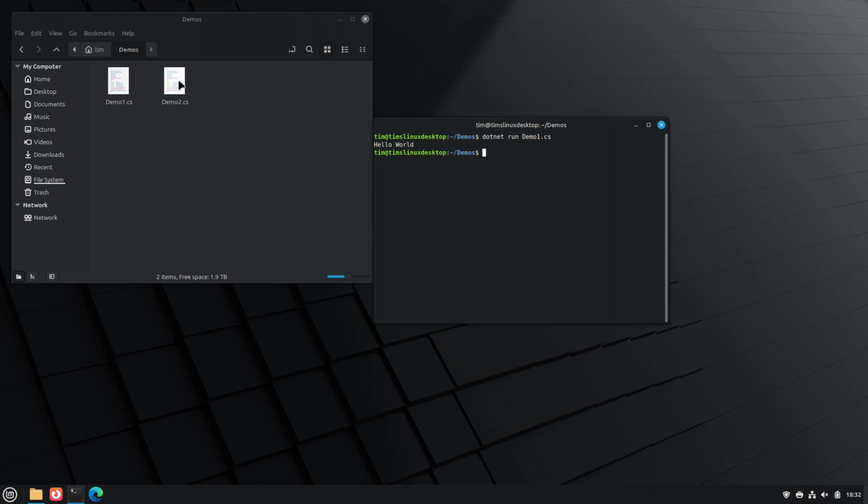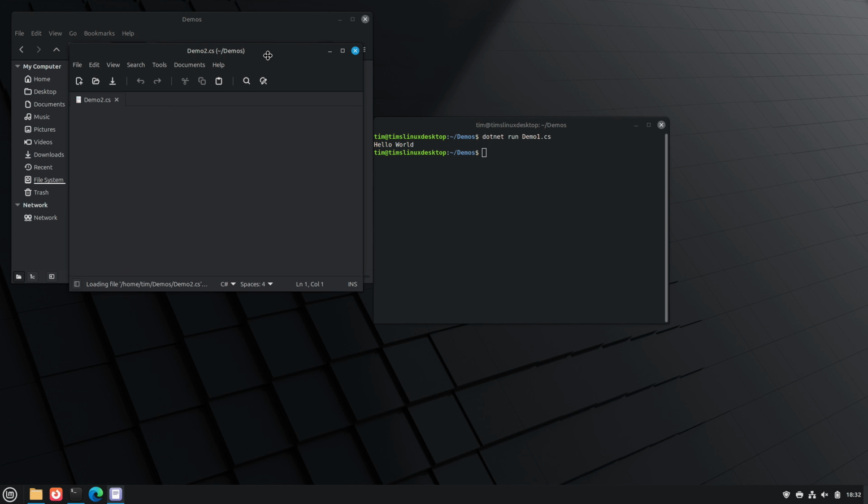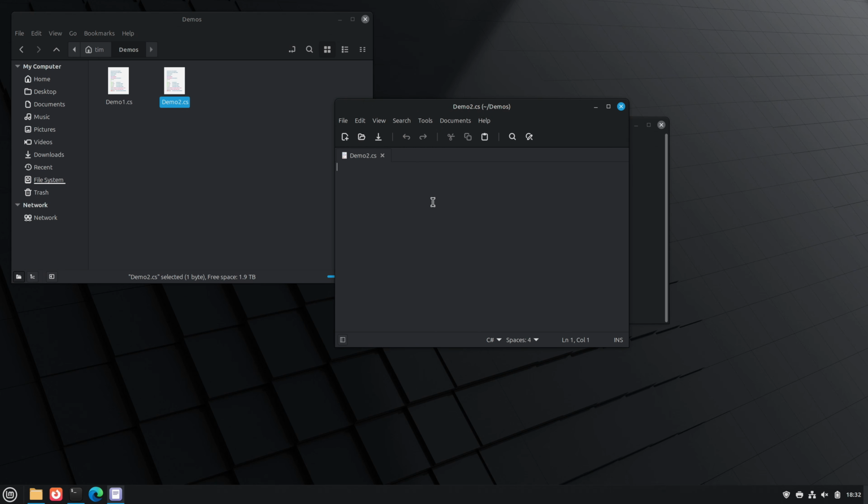So let's double click on our file and it opens up our editor, which is, again, Xed. So let's say Console.Read. And again, you're typing by hand here with no help. And I actually like this. And the reason I like this is because you start going, oh, wow, what is it? You know, parentheses, did I forget a semicolon? All these things are really good to kind of refresh your brain on sometimes.